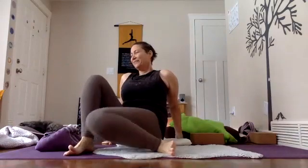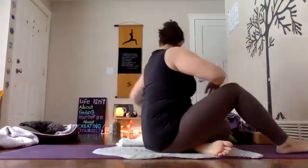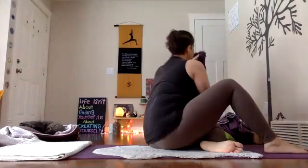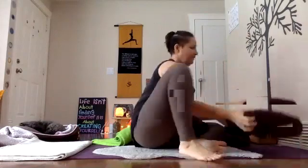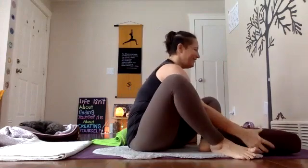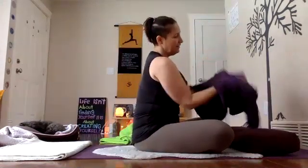Good. Okay. And then from here, we're going to prepare to come onto the back. So I'll just turn myself to the side and I'll put my blanket I was sitting on up here for my head. So as we come down, my friends, we are going to move into Savasana from here. So you can set up your props as you like to support yourself. And if you want to do legs up the wall, you know that that is always there for you. And as I say that, I look at my wall, I'm like, oh yeah, okay, I'm going to do that too. So I'll just leave everything as it is and then put on my sweatshirt and we'll come down to lie down.